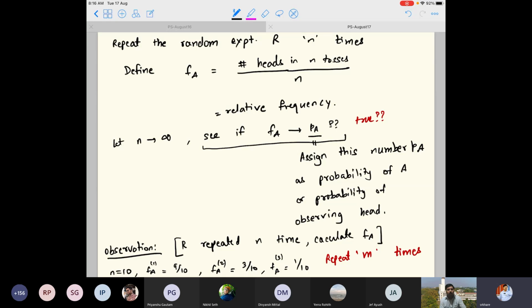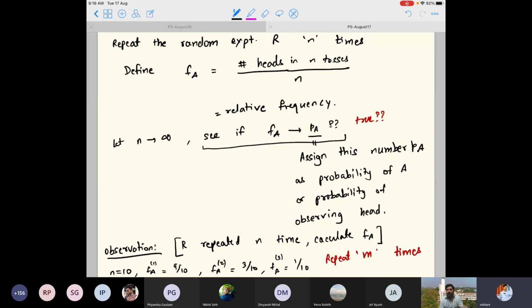Okay, then what will you do? Then you will toss the coin or you will throw the die. That is the simulation that you will do. You take n is equal to 10, n is equal to 50, 100, 500, 1000, 1 lakh, 10 lakh, 1 crore. You take all these values and you see what happens to these FA values. Do they go to the probabilities with which you started your simulation? You check that. Do you understand what we can do?